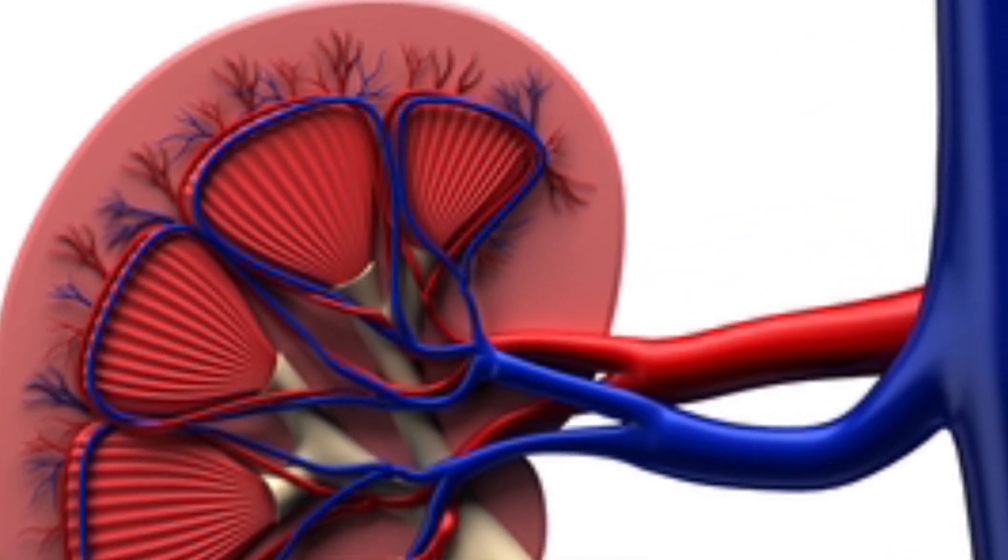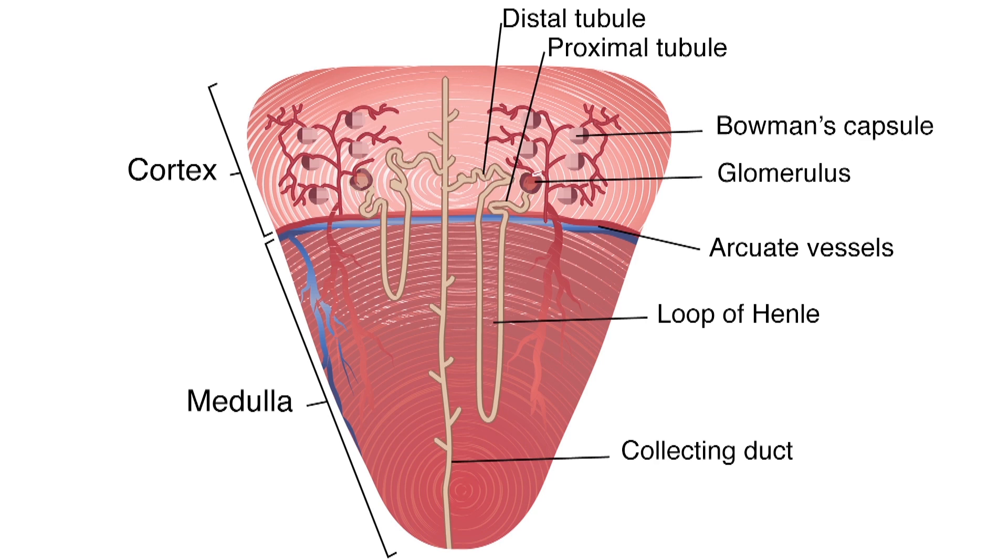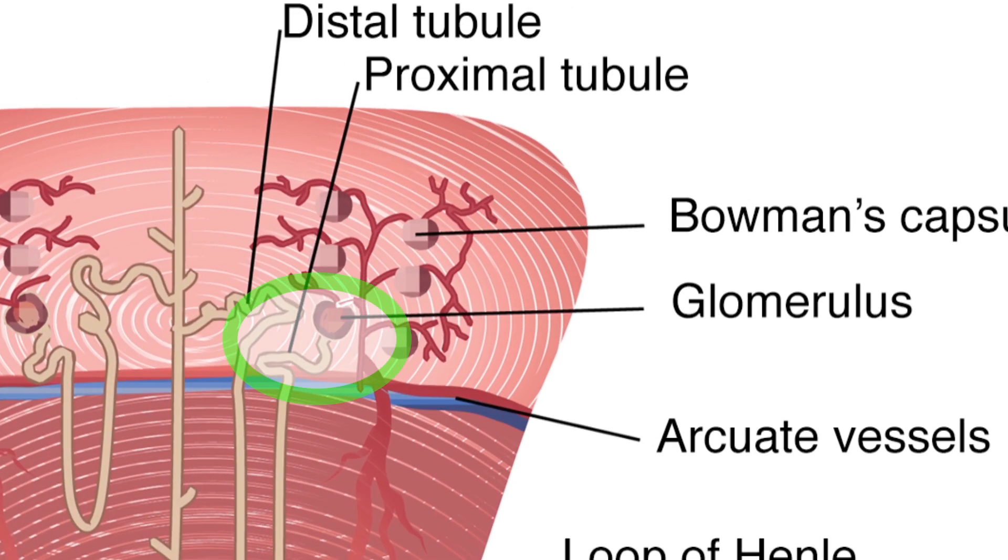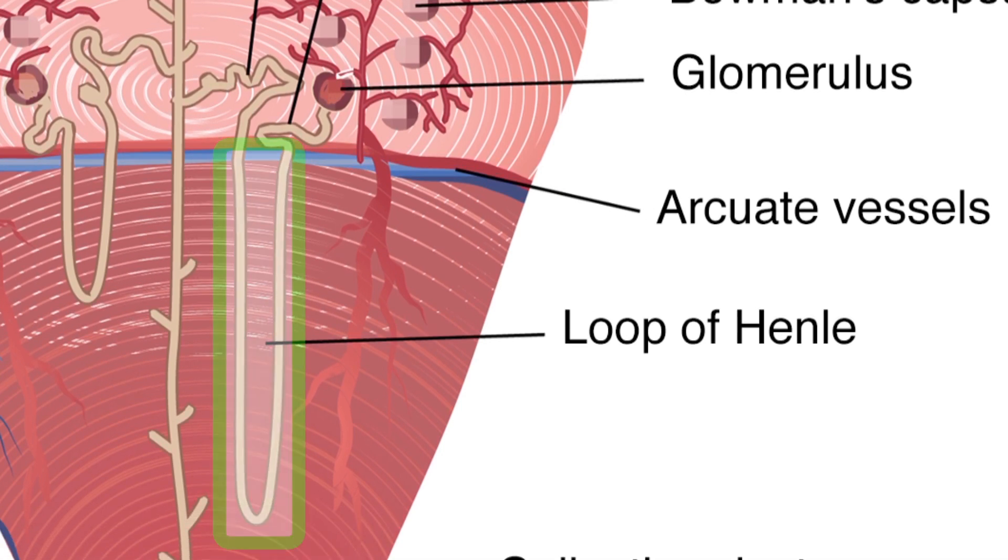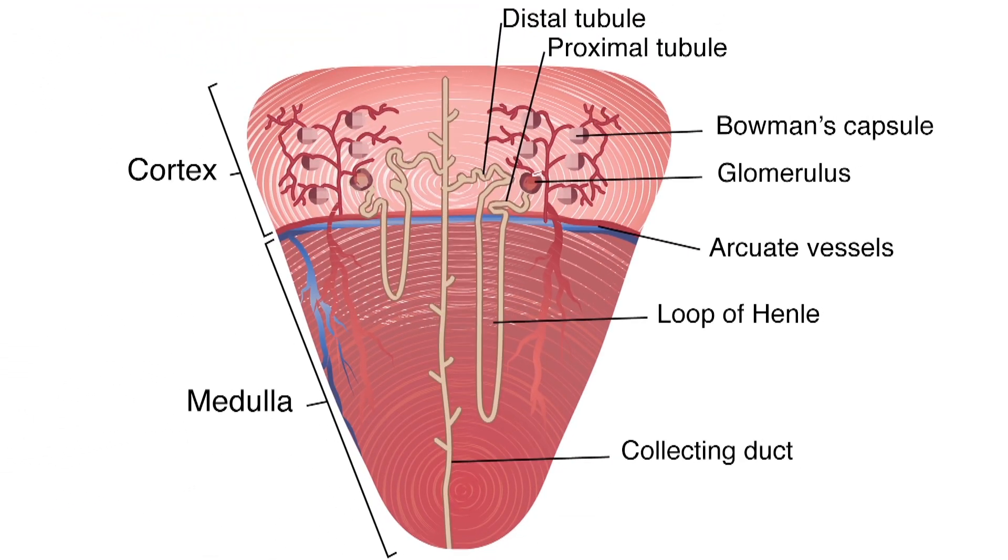To begin with, let's look at the anatomy of the nephron and its place in the kidney. If you recall, the kidney is divided into the outer portion, the cortex, and the inner portion, the medulla. The glomerulus and proximal tubule are located in the outer cortex. The loop of Henle descends down into the medulla of the kidney, loops around, and comes back up. By the time it becomes the distal tubule, it's back in the cortex. The collecting ducts then descend back down into the medulla and eventually empty the filtrate into the calyces and renal pelvis.